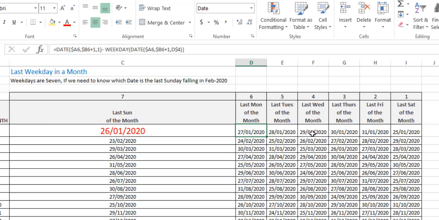And the same way, look at this, 31, and then again we come back to this Saturday, because the last Sunday was falling on 26, so obviously the last Saturday was falling on 25. So this way, in February, the same situation: the last Sunday was on 23rd Feb 2020, and so on and so forth. So you can find out with the help of this formula the fall of the last day in a particular month, for example, last Monday.